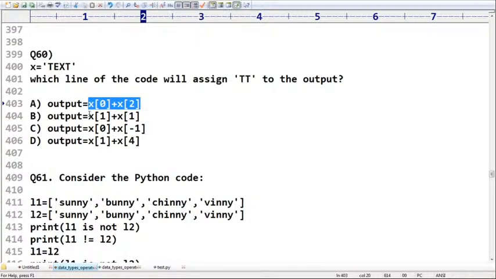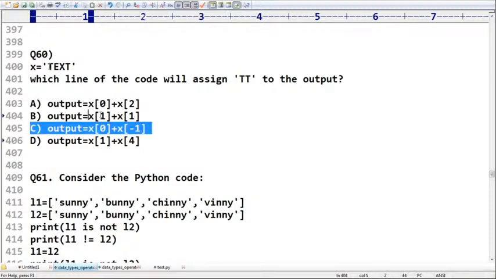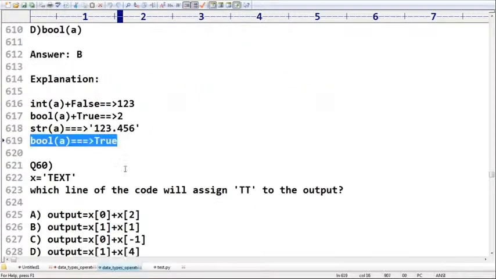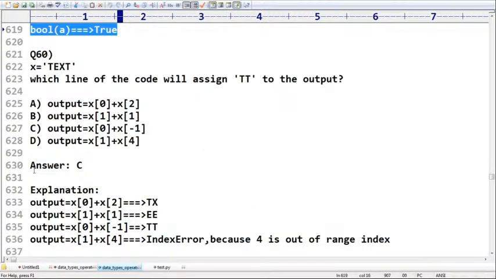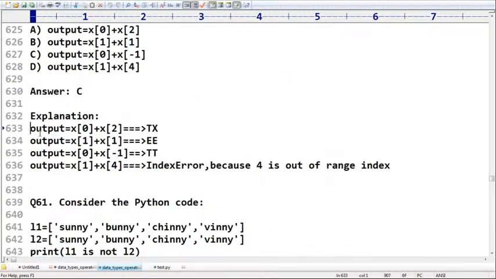Which one is the correct answer? C, because x of 4 is not available; immediately we are going to get an index error. That's why x of 0 plus x of minus 1 is the correct answer. Minus 1 means last one, 0 means first one, so if I add both, TT is the output. So answer C. In the first case what will happen? Second case? Third case?